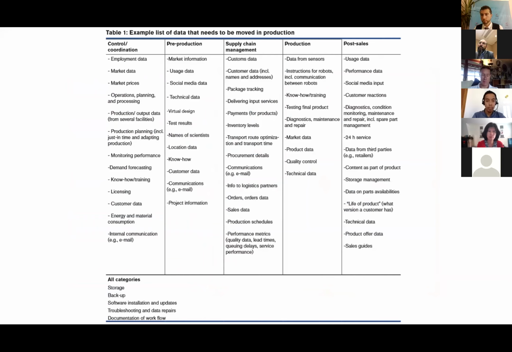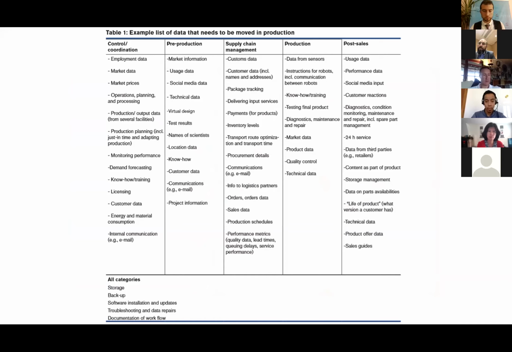But it gets very hard to grasp when you talk about data, and it's a term that's hard to grasp, and that's why we developed this graph. It's hard for you to see here, but you can have a look at the slides afterwards, or look in the report that I wrote. This is just examples of what kind of information we are talking about. This is really what we're talking about when we talk about sending data.